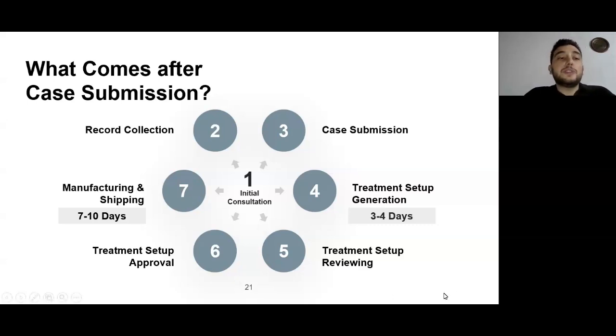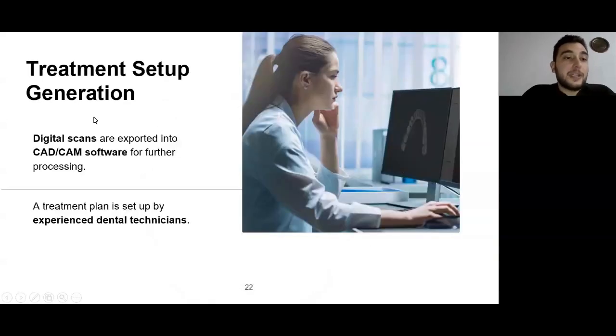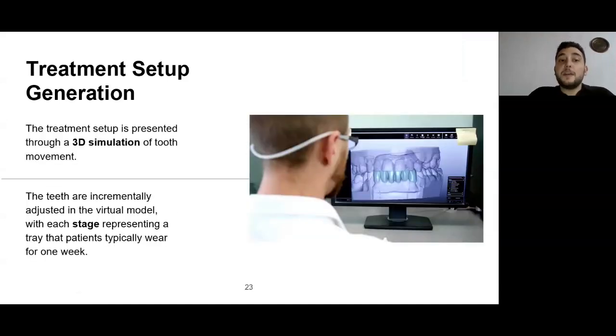But for now, I'd like to take you a little bit behind the scenes. What happens at your clear aligner provider? How is the treatment setup being generated? You need to have a full idea of the workflow in order to design your treatments the right way. Once the clear aligner provider receives the digital scans or impressions, they are exported into a CAD/CAM software for further processing. And the treatment plan is set up, as I said, by an experienced dental technician. The treatment setup is going to be presented to you through a 3D simulation or a video of tooth movement.